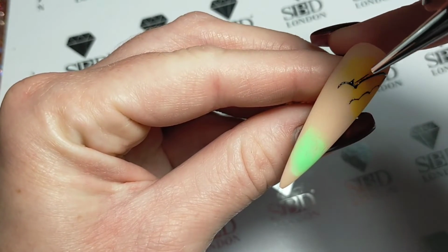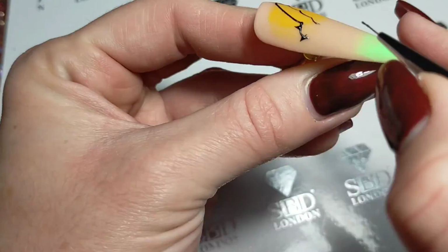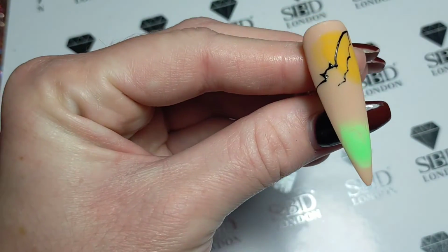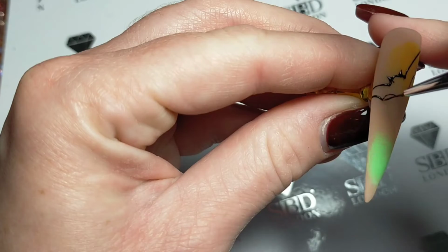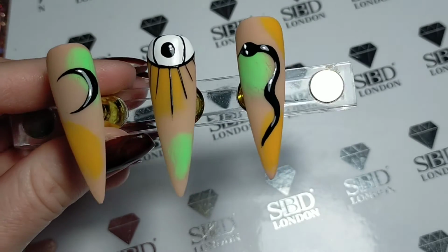So right, I'm just doing the outline shape of the bat's silhouette. I'm not doing anything uber precise on this set. It's all just silhouettes and things like that. No humongous detail work is going on here. So I'm just doing his wings. I find it easier to do the curves in whatever direction it is when I'm going to the right. So that's all the artwork there.